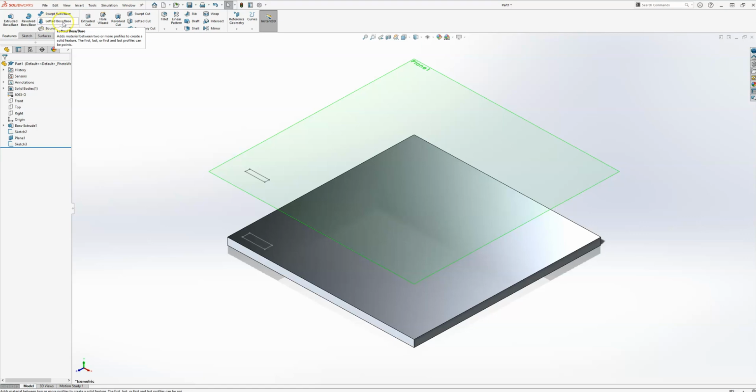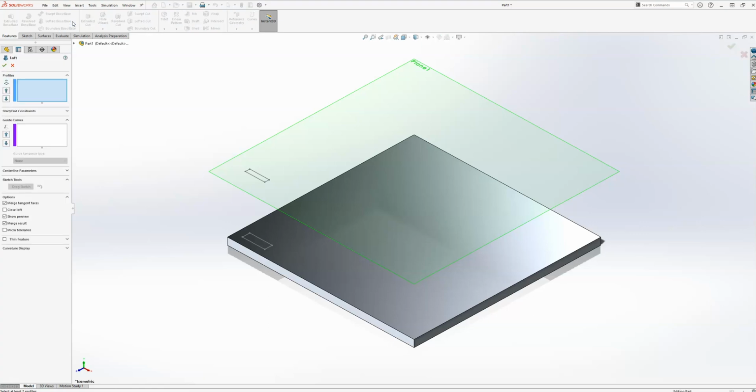I'm going to use this guy right here from the command manager, the ribbon interface. I've got the lofted base. And don't be too intimidated at this point. We've got multiple things happening here on the left-hand side pane, but the profiles are those two-dimensional cross-sections that I was describing. We've got this direction we're pulling these through. In this case, it's the y direction, so you're defining the cross-section at different points along that y-axis.